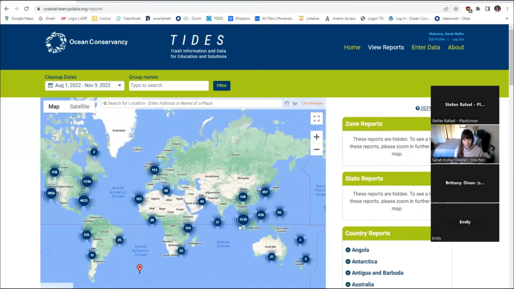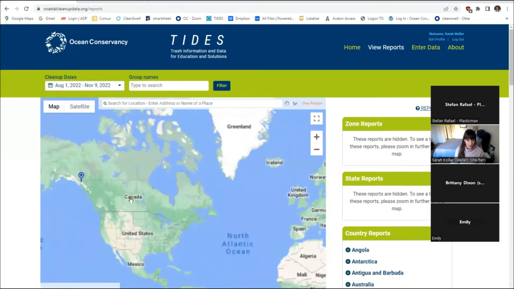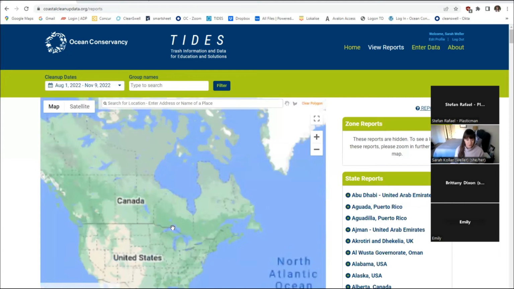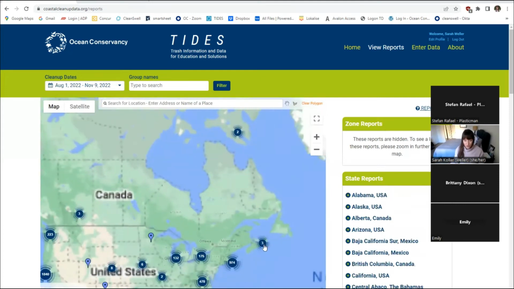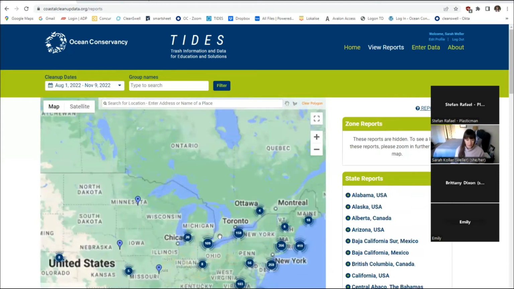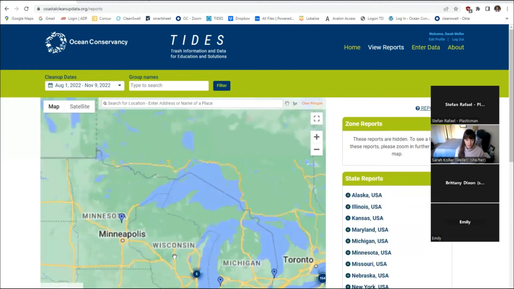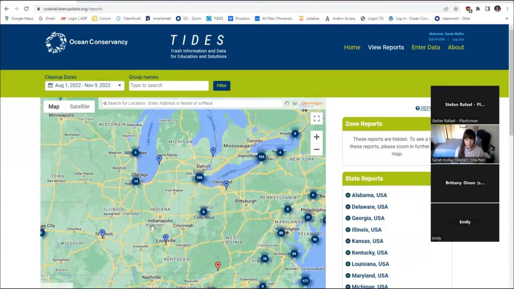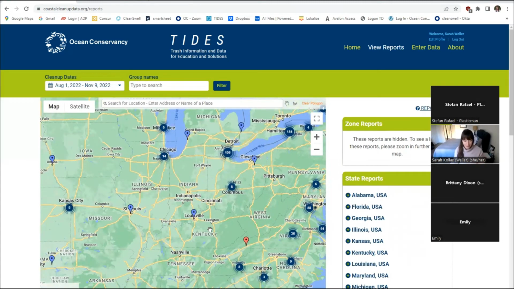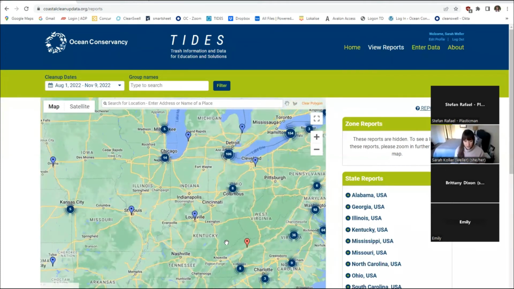I can zoom in. Let's see here. Zoom, zoom, zoom. I tend to scroll with my mouse for zooming in. That works best for me. I kind of wanted to find an example. Okay, this is good. I'm going to narrow in on central US for a second here to show an example. So all of these bubbles with the numbers, those are just indicating groups of data, cleanup data entries. When you zoom in, those will start to parse apart the further you zoom in.